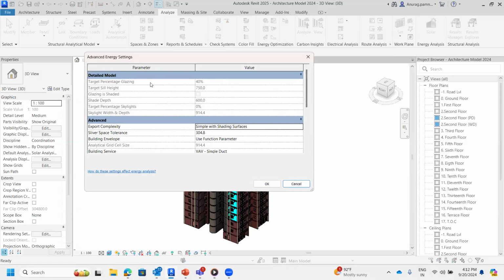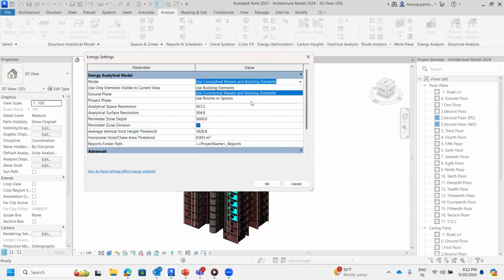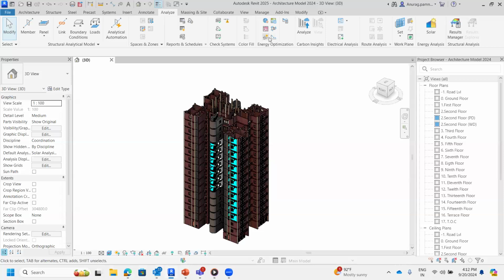By default, the target percentage glazing is 40. You can also specify the locations accordingly. This is all we can do over here. By rooms and spaces, you can define if you have them in the architectural models. So you can do that as well. Once this has been done, you just move on to create the energy model optimizations.